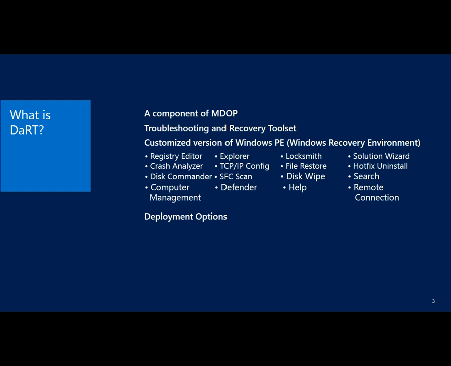DaRT specifically works to help reduce technician time supporting remote systems. There are some remote options in here. In fact, jumping ahead to the bulleted list of tools inside DaRT. We also kind of call DaRT the Windows Recovery Environment, WinRE, so you might have run across that. Really kind of the same thing, and they are often referred to similarly, at least I do. One of the tools on the bottom right is the remote connection. Remote connection allows you to do a lot of troubleshooting remotely, reducing the number of actual in-person visits to a problem scenario and so on, right?